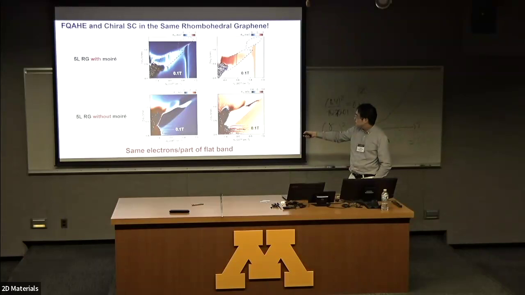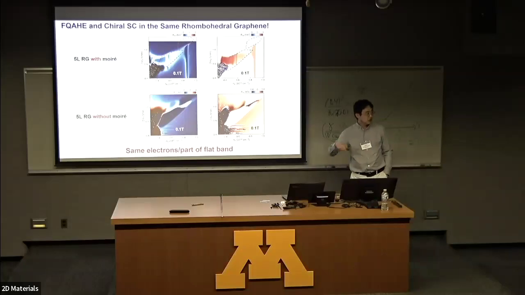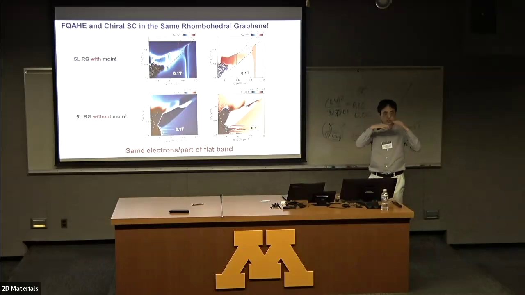You take the boundary of this superconductor and put it on this map, which is a totally different device, but you find that the anomalous Hall region seems to reasonably overlap with the SC1 region when there's no moire. So this tells you that it's the same flat dispersion of the band structure that drives both effects, except the moire seems to have completely changed the ground state from superconductor to fractional quantum anomalous Hall. But what's essential is you have a flat dispersion in your band structure. Moire is the secondary thing in this whole picture.